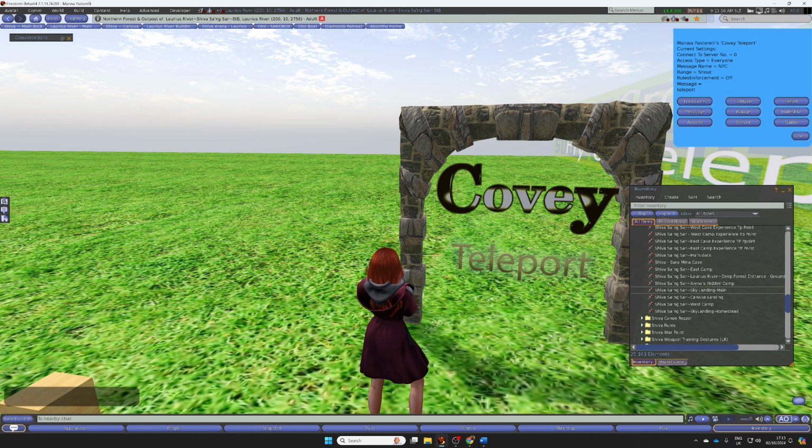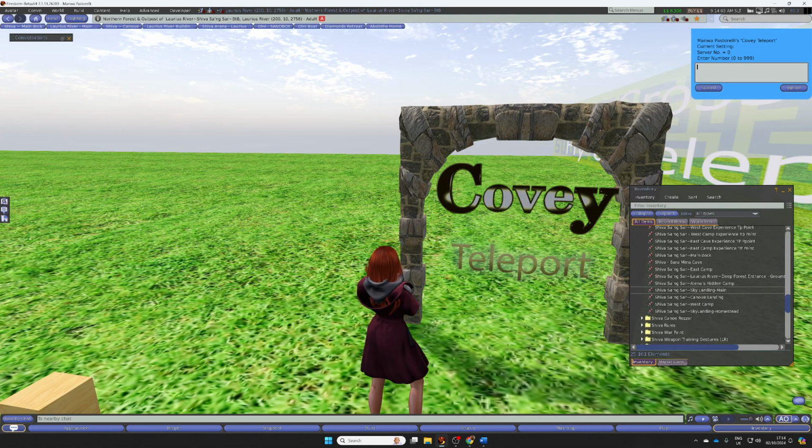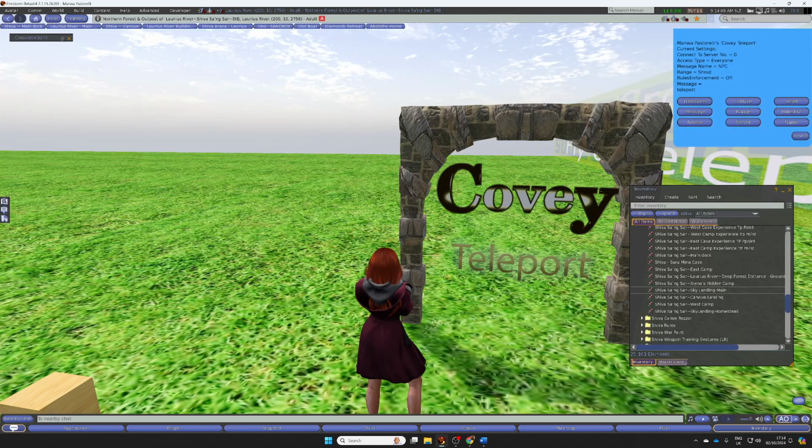So again, on the menu, we have some more options we haven't yet covered, but not many. Like all items in the Covey roleplay region set, we can select a server number that this teleport connects to. The server I have set out is 0, which is the default. And we can also change the name it talks as.